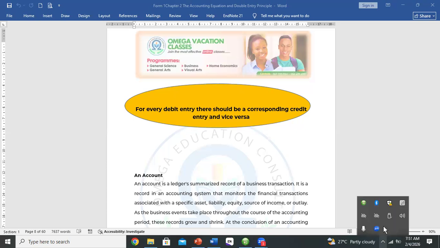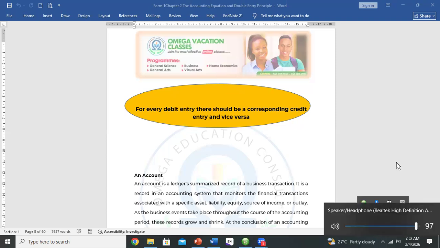Okay, so it states that every business transaction affects at least two accounts, and the total debit must always equal total credit. Okay, thank you. So let me make a comment. Ima, you said transactions affect two accounts. Now Stacy added at least. I love it that when you are stating the number of accounts, you add the hedging word at least, because like I hinted, it can affect three or four or even six accounts, right? Depending on the nature. So Stacy, thank you for bringing that hedging word at least.